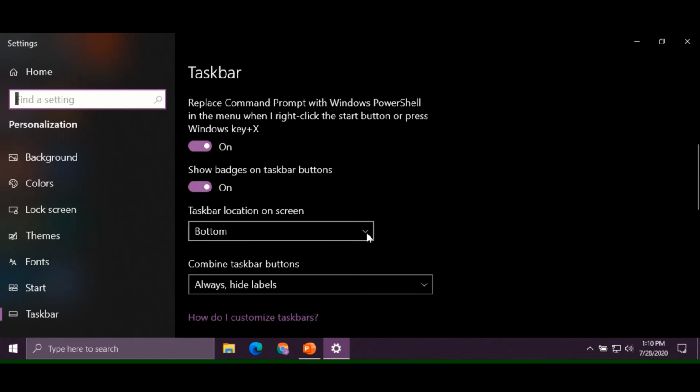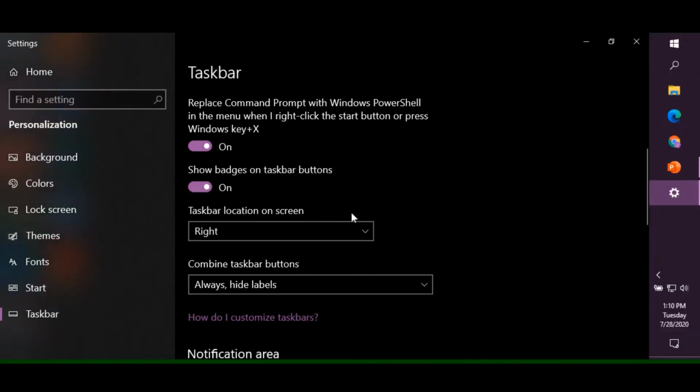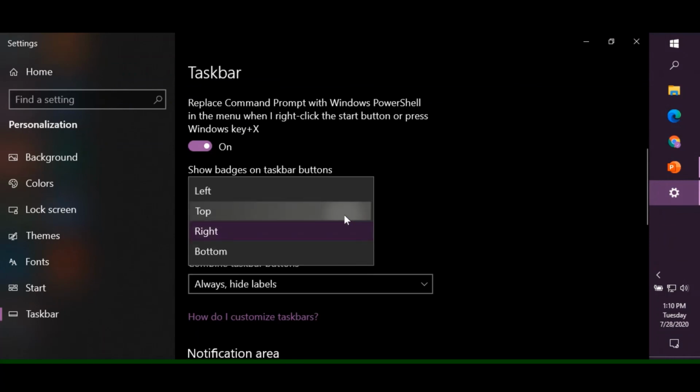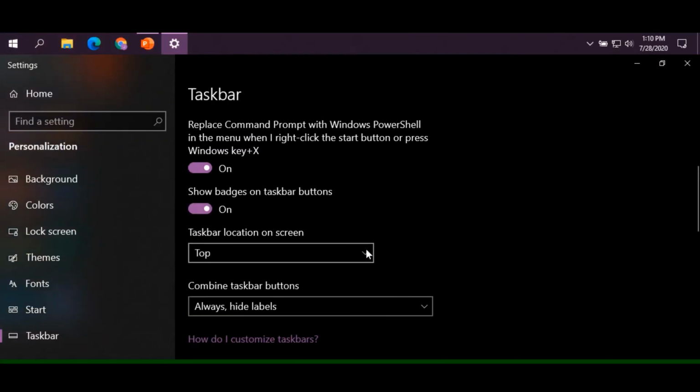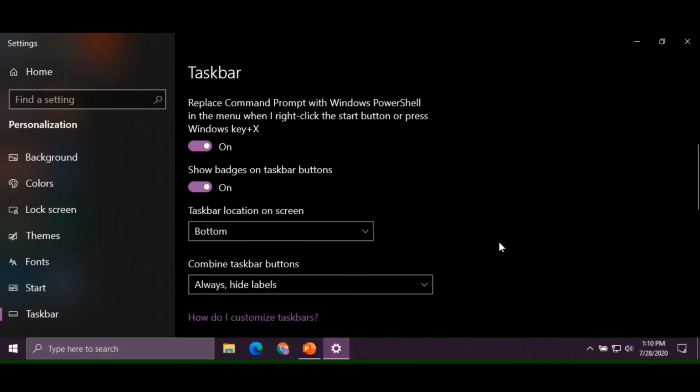Right now it's at the bottom. We can choose to put it on the right or on the top. We'll put it back to the bottom. You can also put it on the left. I like to keep it on the bottom.